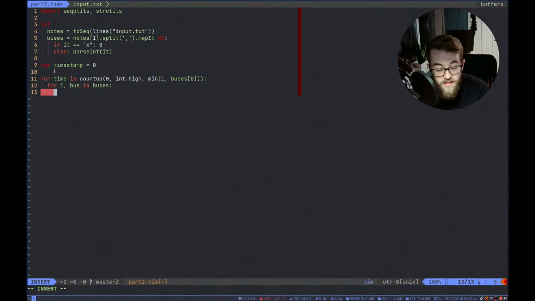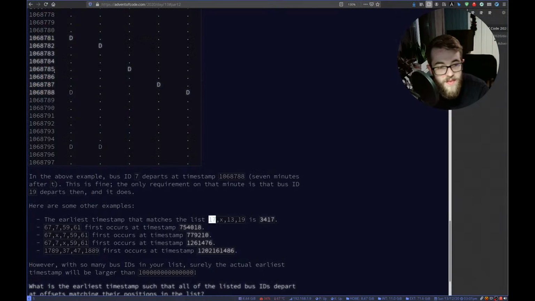We copy the data, which might be slower than what we're doing. I really wish there was a way to iterate over part of a sequence without creating a new sequence and without just iterating over the range and picking out the element in the sequence. I feel like that should be something you could do in one line. And it wouldn't be too hard to write an iterator like that, I don't think.